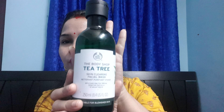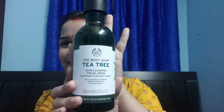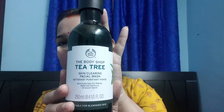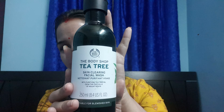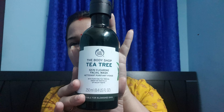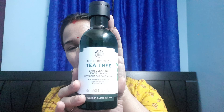From the last five to six months, some of my friends and in fact a doctor suggested I use this product from Body Shop — the Tea Tree product. For the last five to six months I've been using this Tea Tree product from Body Shop, and it is an excellent product to get rid of acne-related issues.